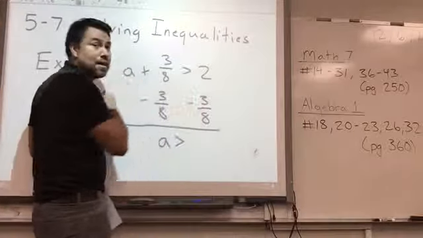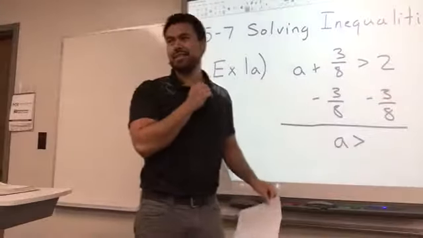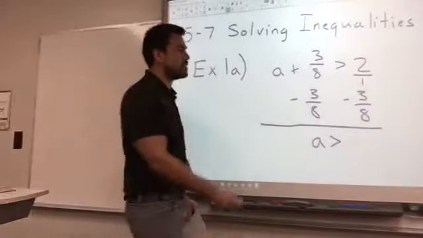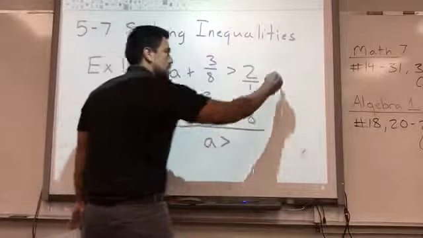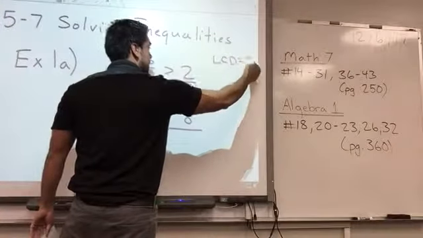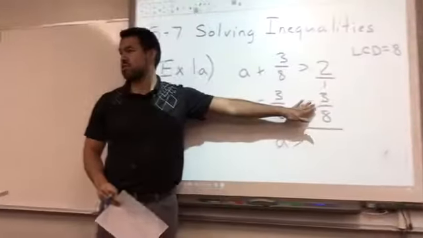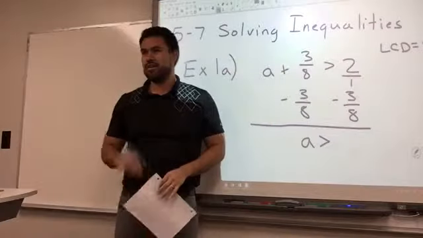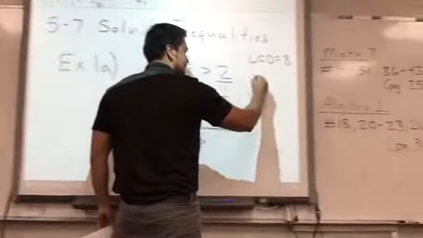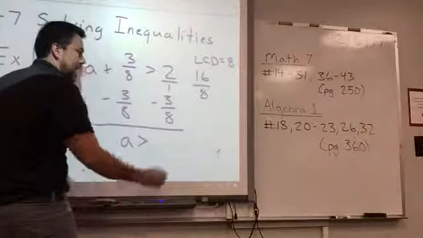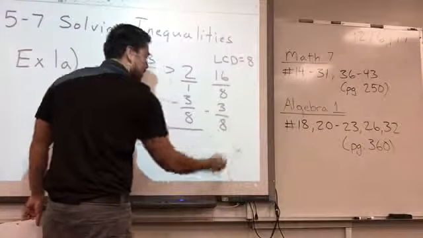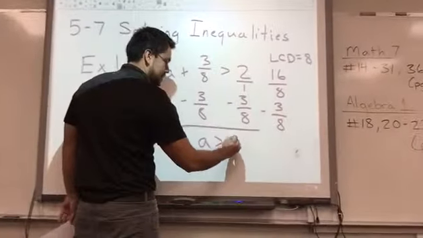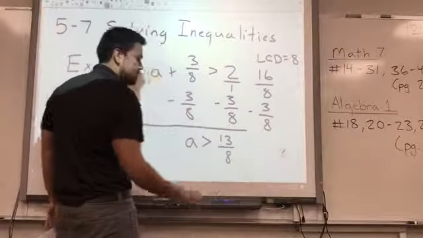But you're like, this one doesn't even have a denominator. Or does it? Yeah, it's over 1. So what's the LCD of these two fractions? 8. So do I have to change this bottom fraction? Nope. But I do have to change that one by multiplying it by what over what? 8 over 8. 8 over 8 gives me my 16/8. And then I have minus my 3/8. Common denominators are there. So what's 16/8 minus 3/8? 13/8, which is my answer.